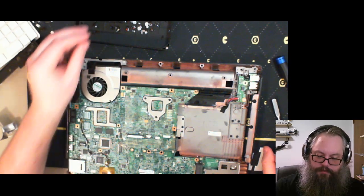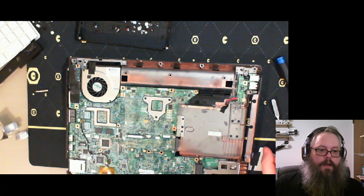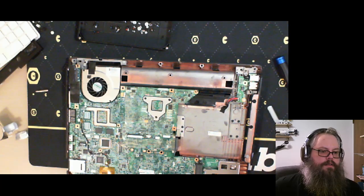Tiny, tiny screw from the monitor stuck to my pants. James Van Der Beek, I think.